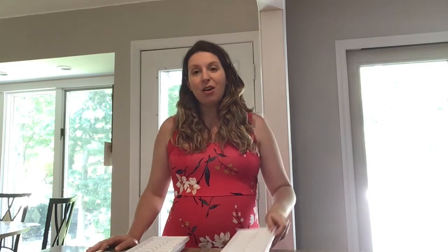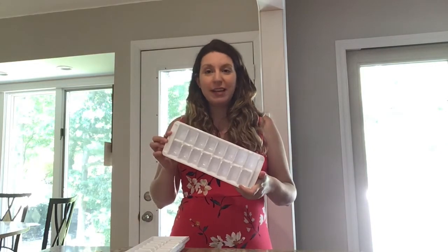This is a pretty simple craft or activity. All you need are some regular ice cube trays — nothing fancy, just standard ice cube trays. You're going to need some popsicle sticks. I like the really big ones; they seem to be easier for little ones to use. And you're going to need some liquid food coloring. I have an assortment of colors here, and those are all the supplies you're going to need.